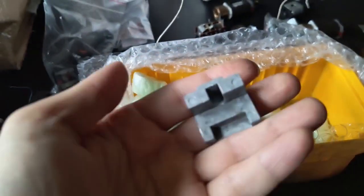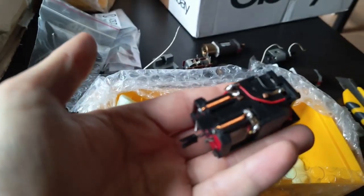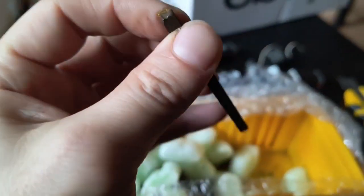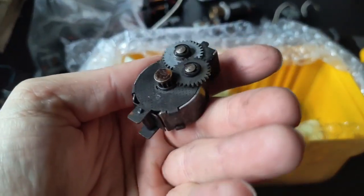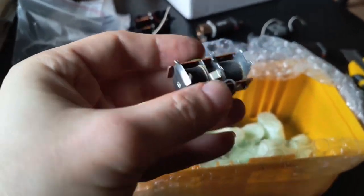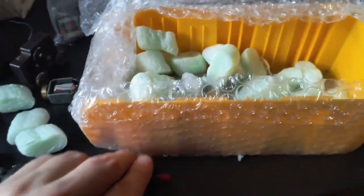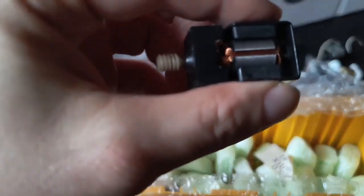I actually was looking for a weight from one of my locos, so definitely would be useful. Yet another motor, looks like Roco or something. I have no idea what is it. Another motor. And yet another motor. Still need to Google what is it. Some small motor, 5 pole if I'm not mistaken. Another one. And yet another one.